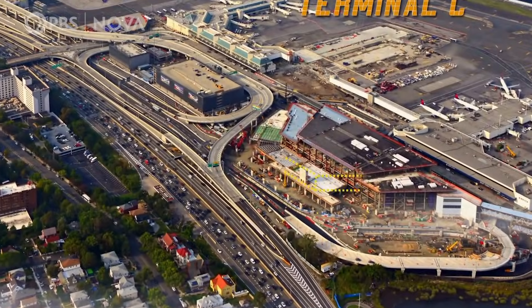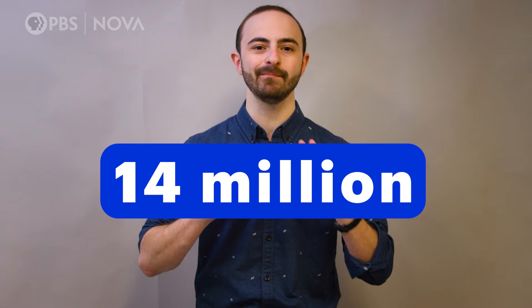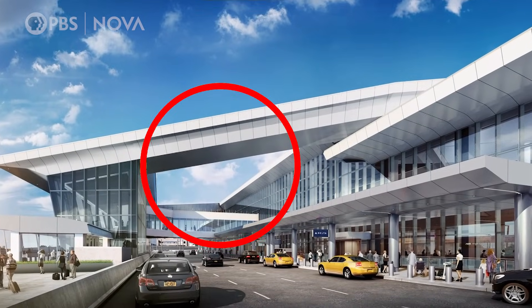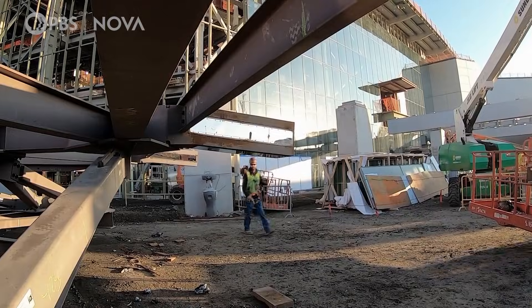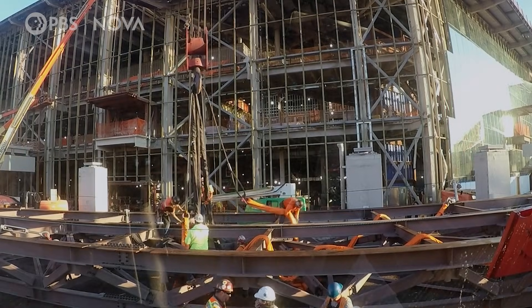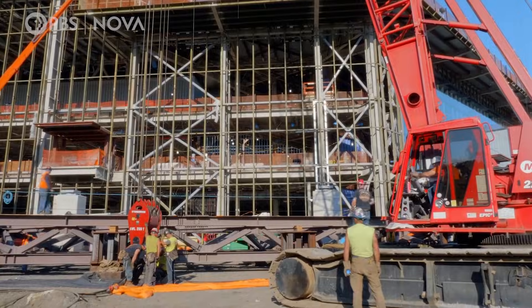On the other side of the airport, construction crews got to work on the brand new Terminal C. This section of LaGuardia expects to see around 14 million passengers walk through it every year, so architects proposed building a 15,000-square-foot opening called an Oculus to flood the entrance with light. The Oculus was built from almost 400 pieces of interlocking steel. To save time, the main truss was raised and installed in one piece — hoisted 100 feet in the air with a crane and bolted into place by a team of iron workers on the roof.